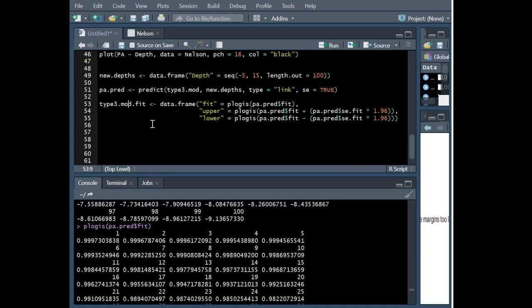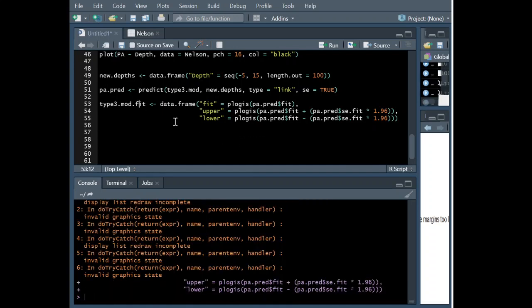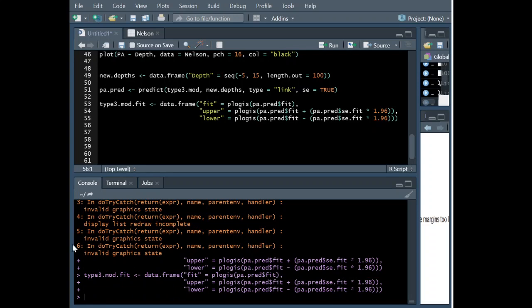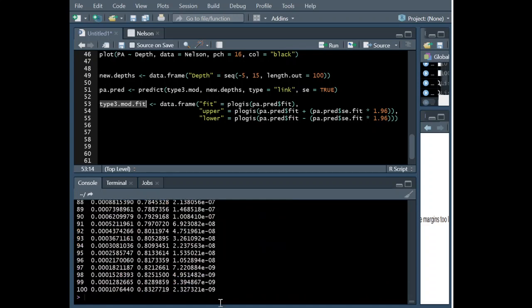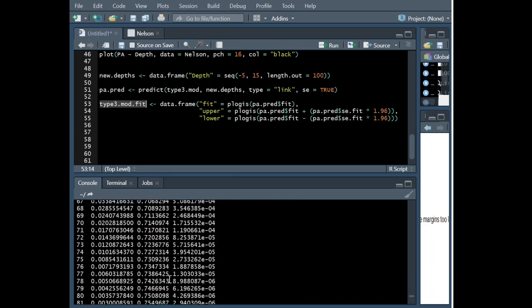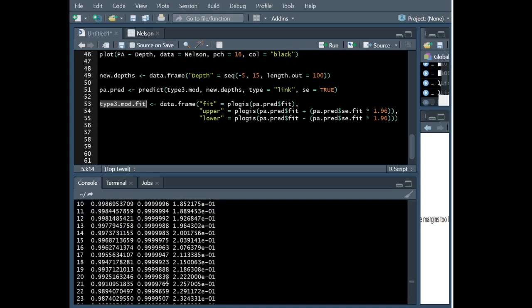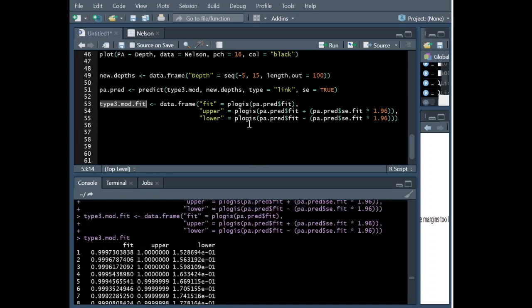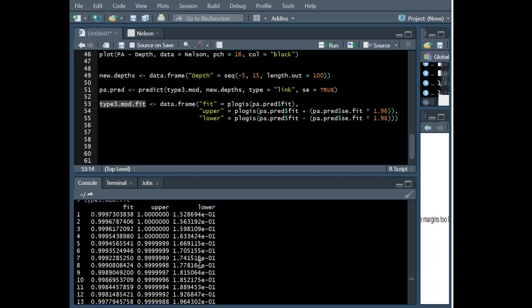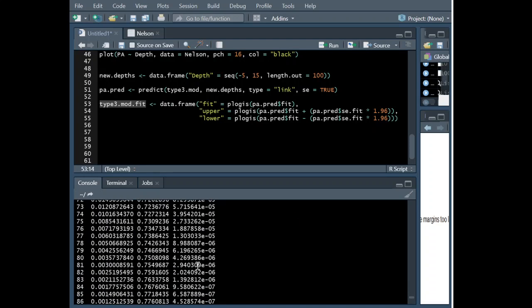And so with this, there we go. We've got this new data frame that contains 3 rows that are now back on the response scale, because we use that plogis function around every value that we fed it, predicting the fit and the upper and lower confidence intervals. And you'll see that these upper confidence intervals don't go greater than 1, and the lower ones don't go below 0, which is exactly what we want.